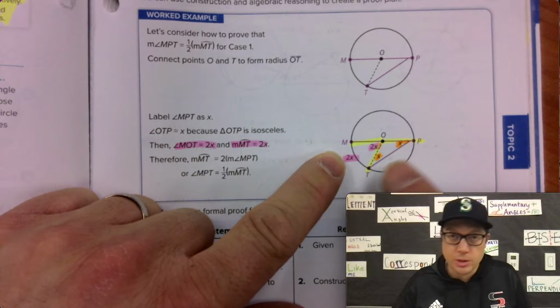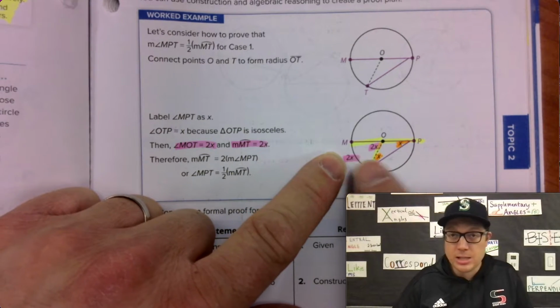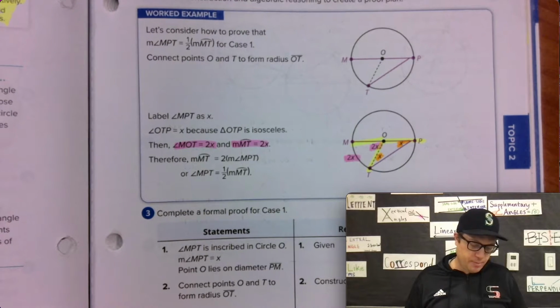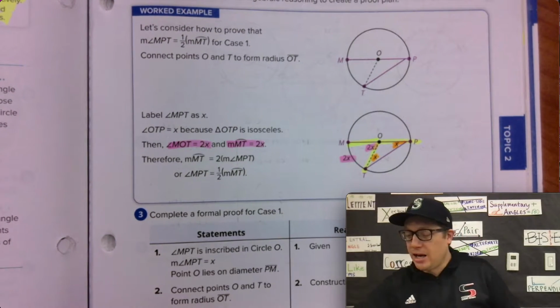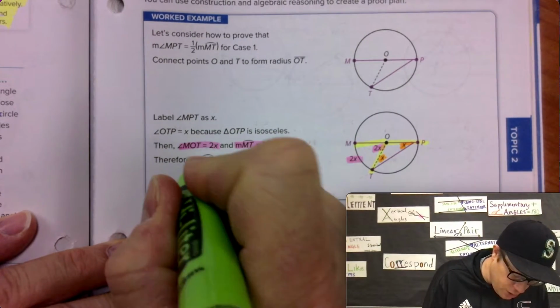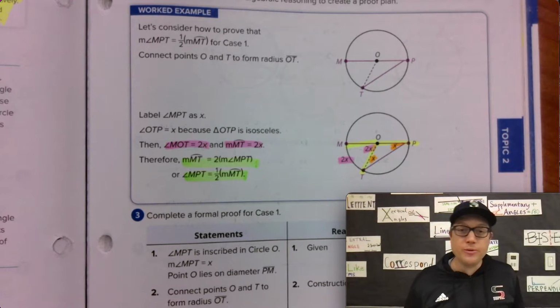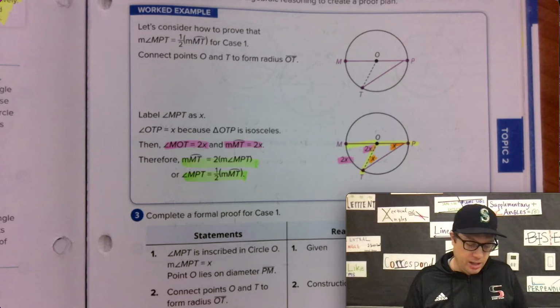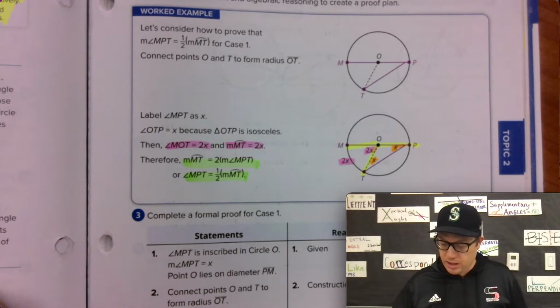4 to 2, 2 to 1, 60 to 30. That's the relationship. We need to now take that information and plug it all in. Oh, by the way, there's the proof. Therefore, boom and or boom. Okay, our proof is identified in the green and our givens up above in yellow.